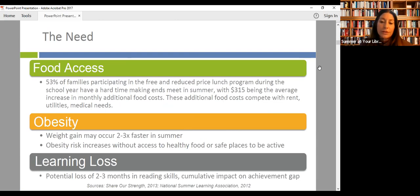Many families struggle to get through the summer months, and the library is a bridge for those services. The library helps promote nutrition, obesity prevention, and also helps prevent learning loss by providing those resources and engagement activities. Also, food insecurity could have serious impacts on individuals' well-being, which may result in poor school attendance and performance and physical and mental health problems.